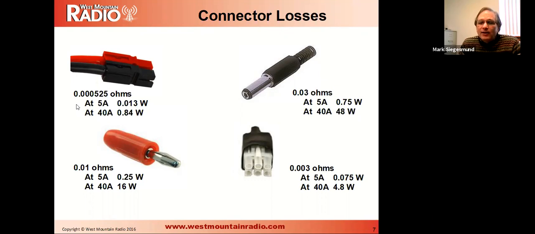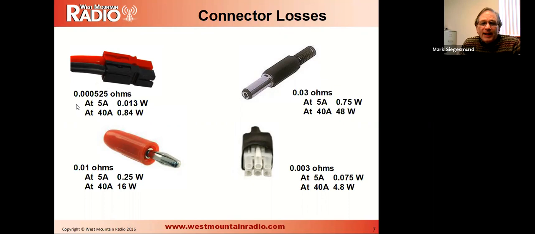And the reason I suddenly started talking about watts is you can think of watts in terms of the amount of heat that's going to be generated from the connector. Now, unlike a cable where that heat is distributed over a long length, the heat is going to be concentrated on just that connector. So you're concerned about it starting to melt the plastic. Right above it, we've got the concentric power jack that's used in a lot of DC electronics. Use that jack for 40 amps and you're going to lose 48 watts worth of energy. So that's going to melt very quickly.